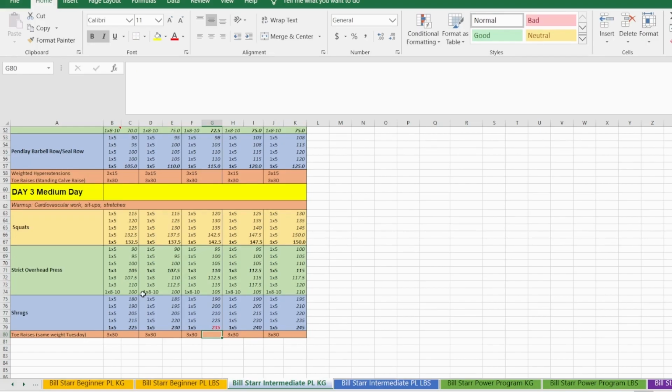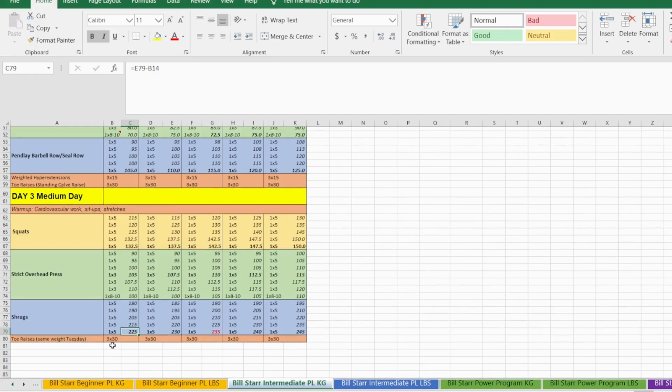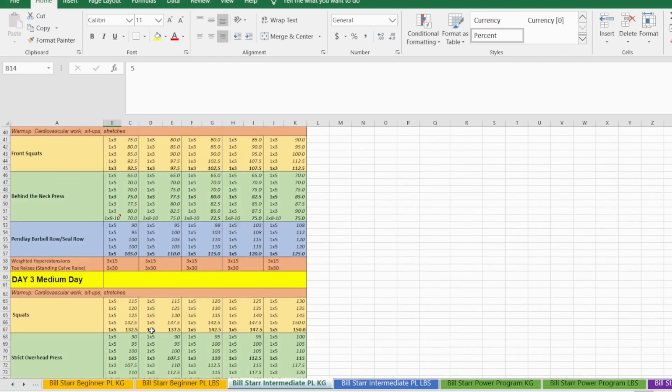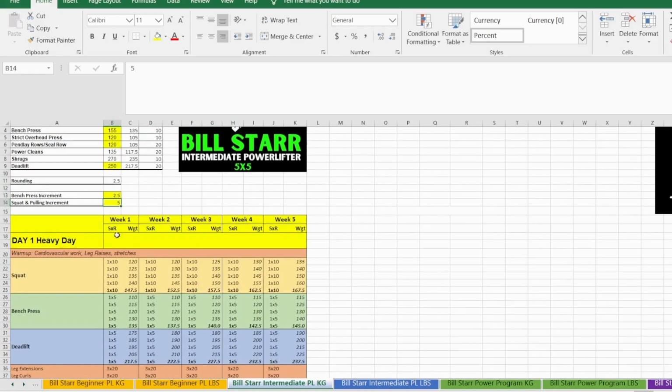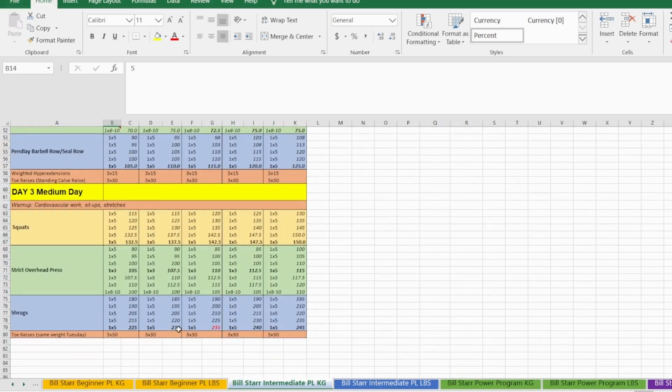Now Bill Starr recommends that you leave the 5 rep max to at least week 3 or week 4. So the first 2-3 weeks you're warming up to that. That makes sense. It avoids injury and it avoids burning out the central nervous system and fatiguing. So quite simple here. What we do, week 2, we reduce the weight by 5 kg or 10 pounds. Week 1, we reduce the weight by another 5 kg or 10 pounds, and that's our starting weight. Now remember, our increments for the pulling exercises are 5 kg or 10 pounds in this instance. If you change that, for example, meaning you want to do 10 kg or 20 pounds, then the weight will be reduced by that amount here. Okay, so that's how that works.